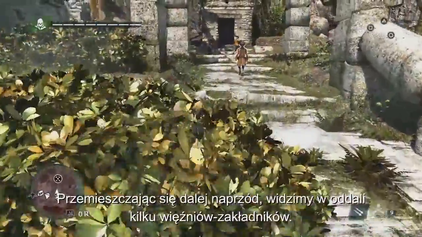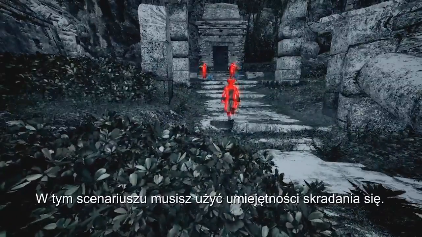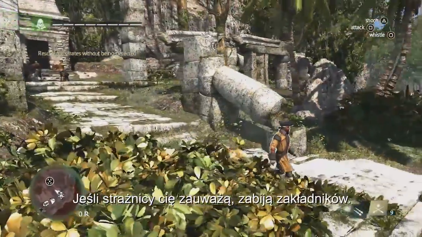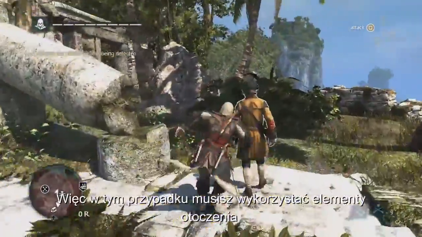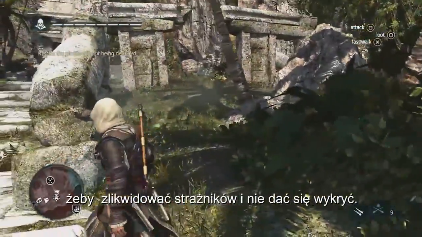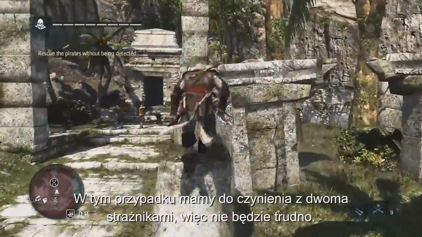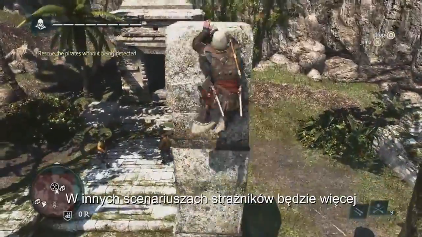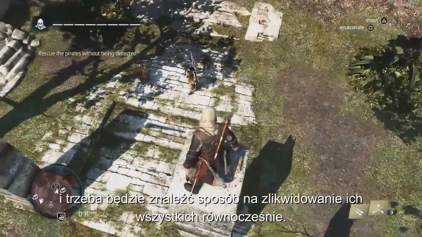As we continue forward, we can see in the distance there's a couple of prisoners that are taken hostage. This is a scenario where you need to use stealth. If you're detected by those guards, they will kill the hostages. So in this case, it's to your advantage to use the environment to figure out how you can take out those guards without being detected. In this case, it's 2 guards, so it's not too hard. There are other scenarios where you have more guards and you have to figure out how you can take all of them out at the same time.